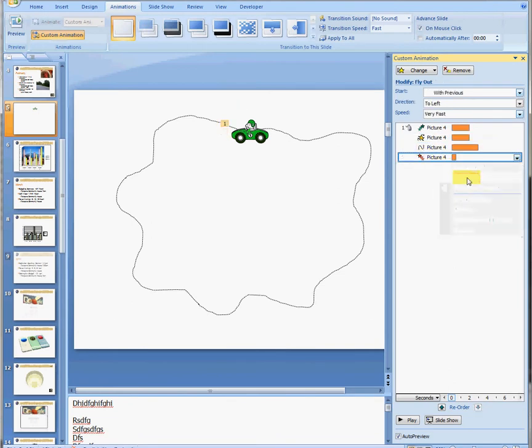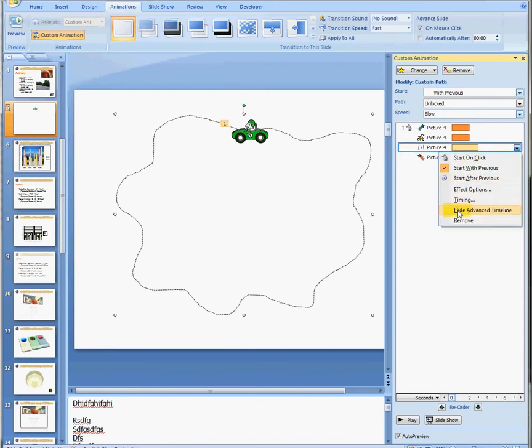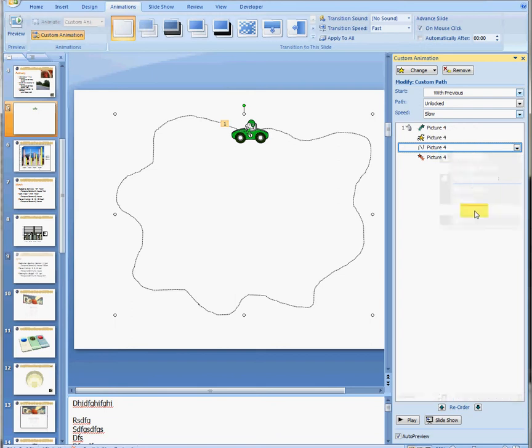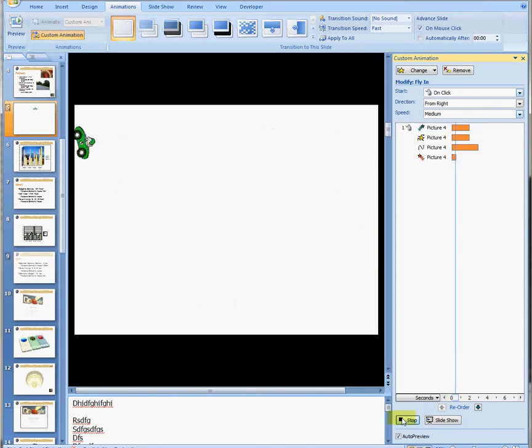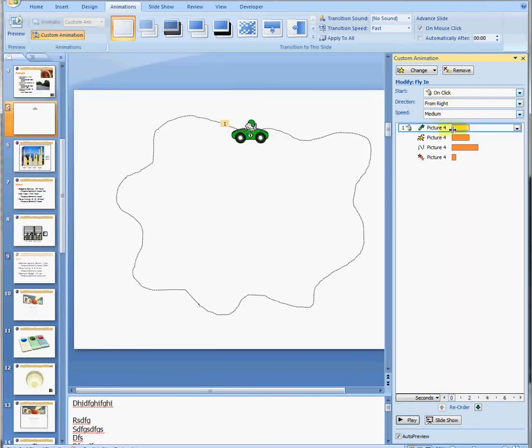What's actually happening here is effectively we've grouped them together. Now I have the setting here called advanced timeline on. I'll show you what it looks like if I don't have that. Can't really see anything. So advanced timeline is the one to go. Now you can see here if I hit play, watch what happens. Hard to pick. Let's try it again. What's happening here is that all of the effects are happening at the same time, but the ones that have the most effect are the exit and the entrance. So the little car is arriving and leaving all at the same time.